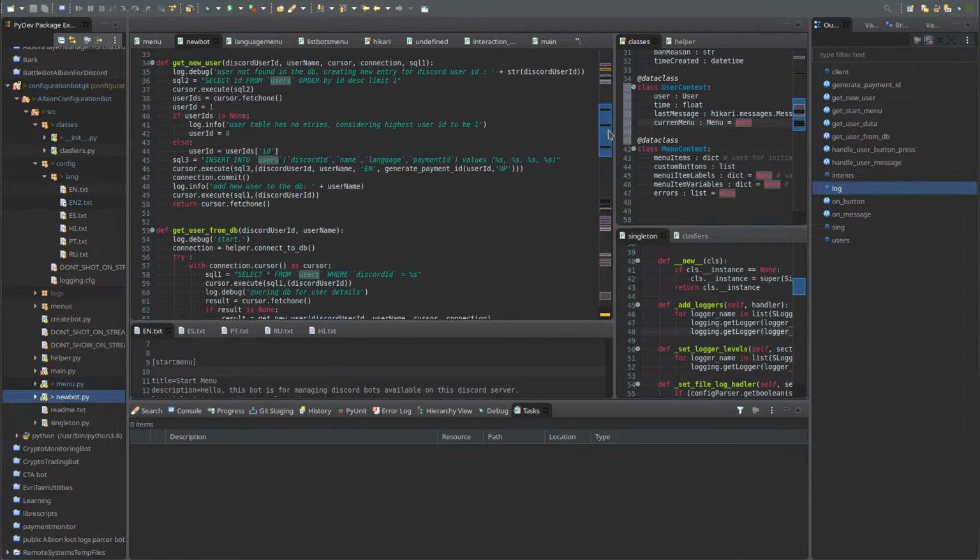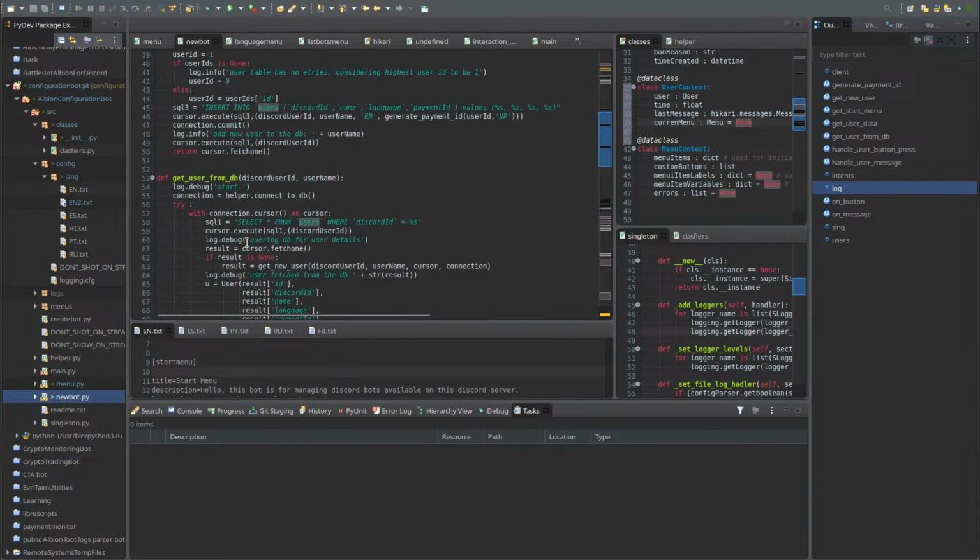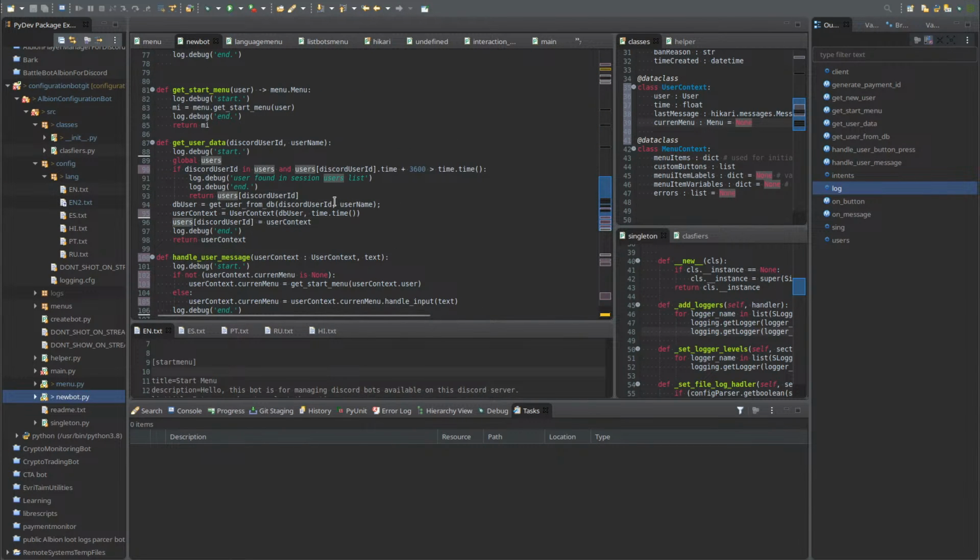One thing I want to change in the handling of this dictionary of users, I want it to be looked through. Okay. Instead of this, user context.